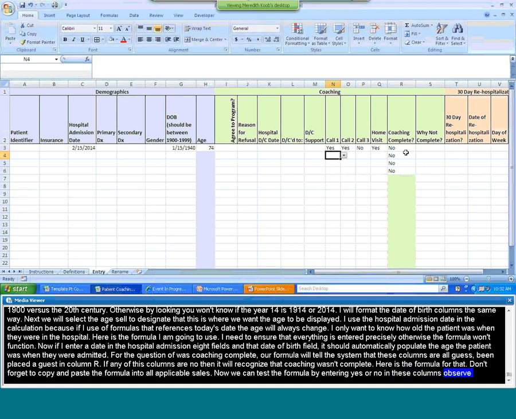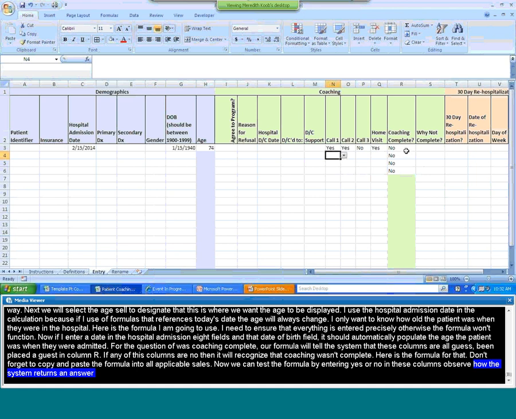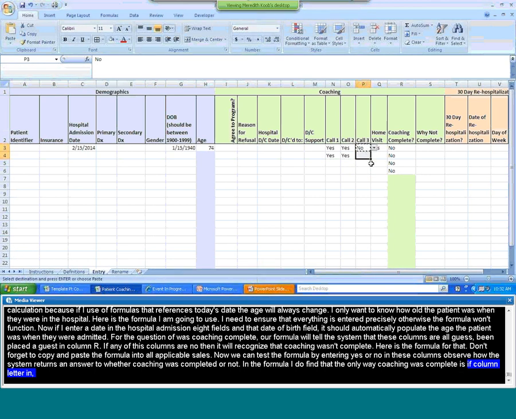In the formula, I defined that the only way coaching was complete is if columns N, O, P, and Q are all answered yes. This concludes Session 7.